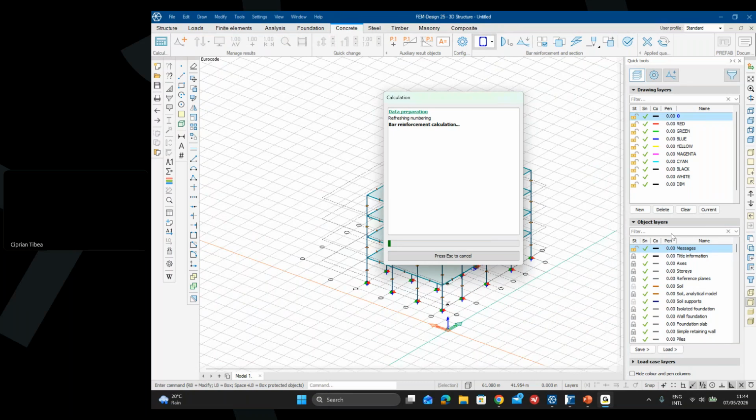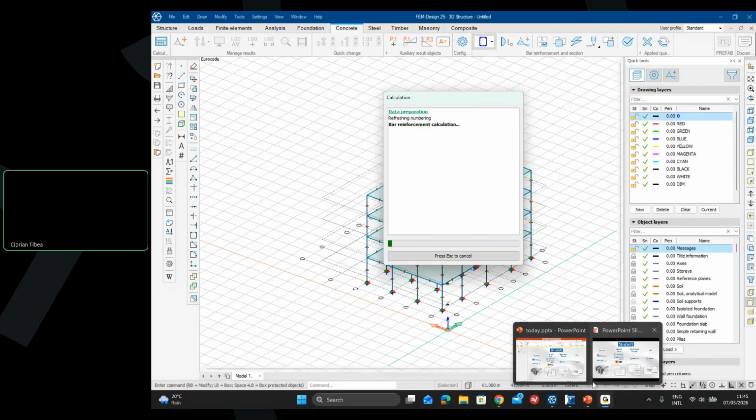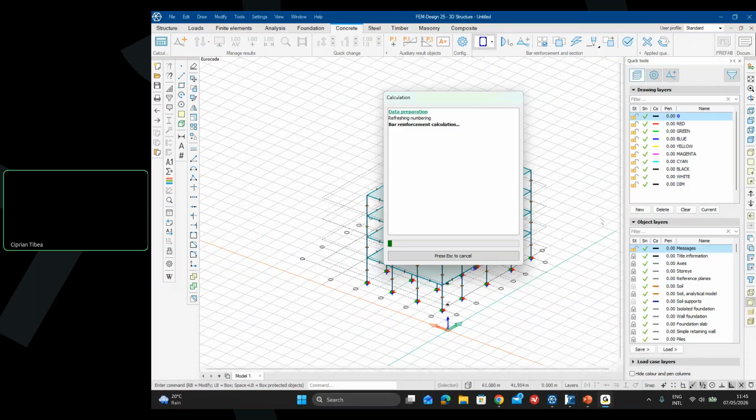If you want to do your own load combination, how to set that up, I will show you after the calculation is performed. Basically, where you saw that we generated the load combination, if you go at the end of the load combination, you will have an empty table, right?